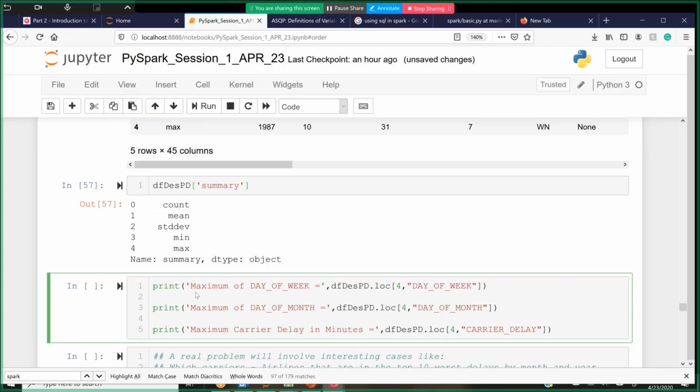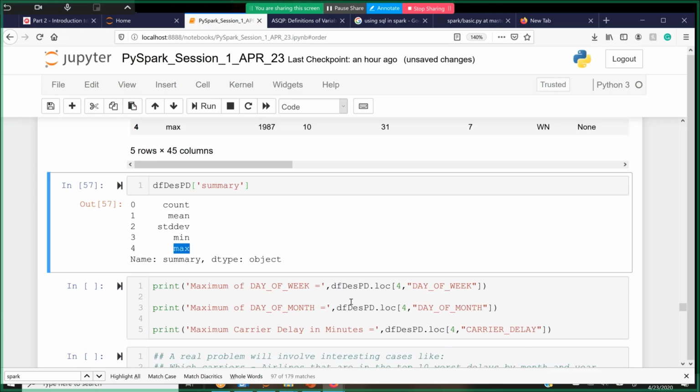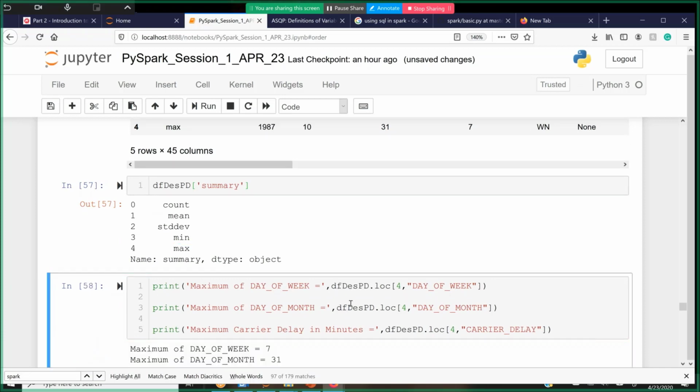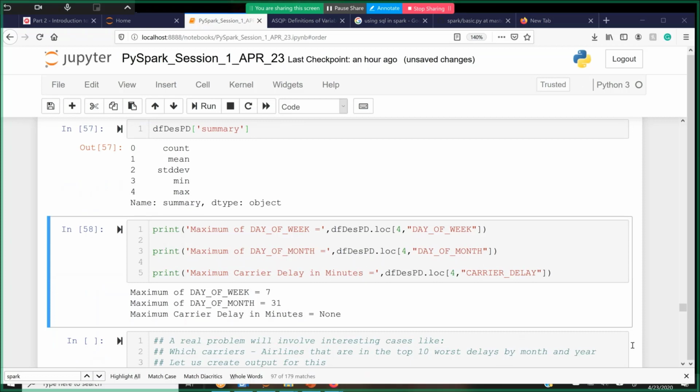But it is available, maximum means in this row. So this is a pandas application. Are you with me, guys? Do you see what I'm doing? I'm working with pandas right now. The pandas way of selecting, transforming, mutating, all things I can do.